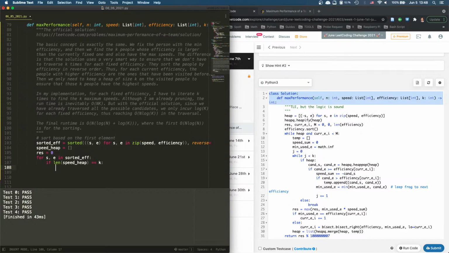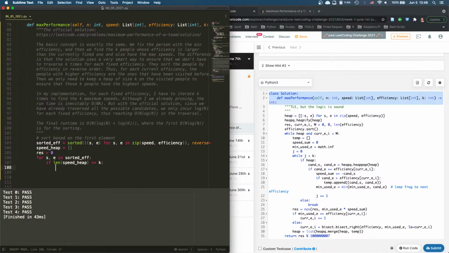So we're including this, and what if we have those repeating situations? No, it's fine because we're keeping the maximum. No matter what, the efficiency is there, and we keep the maximum. Yeah, this is good.